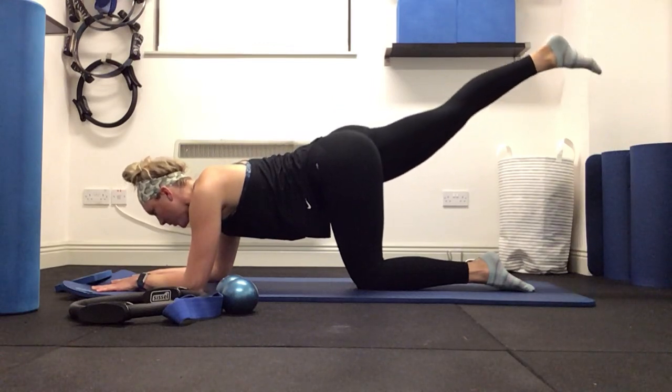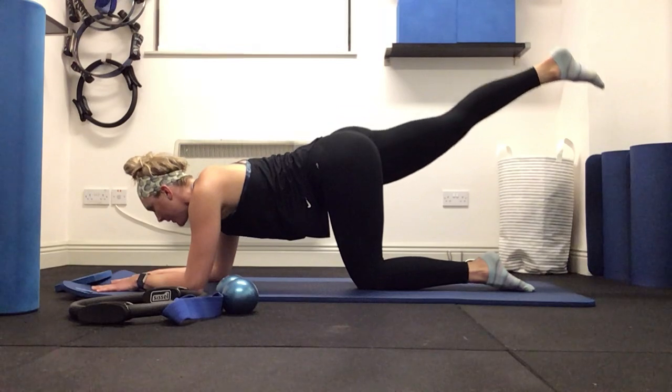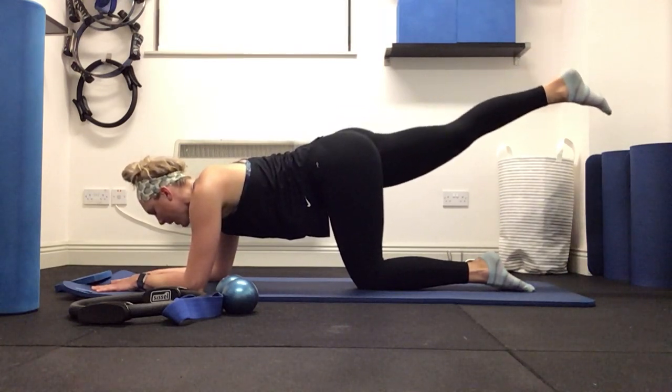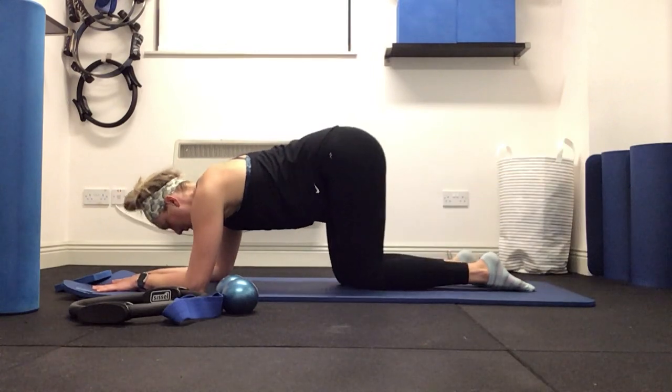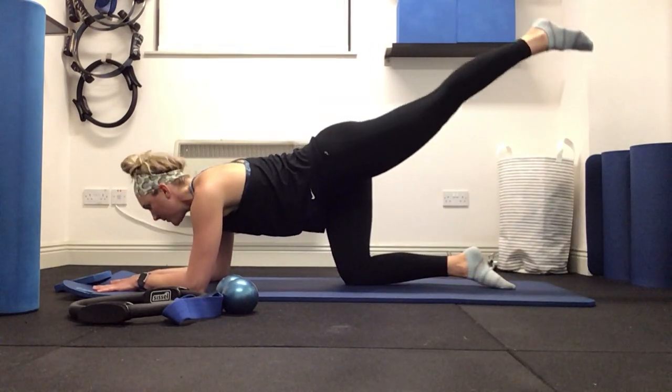Good. We have 10 more. Just small pulses straight up. 5, 4, 3, 2, and 1. Switching. Lower the right leg. Left leg straight up, nice long line.